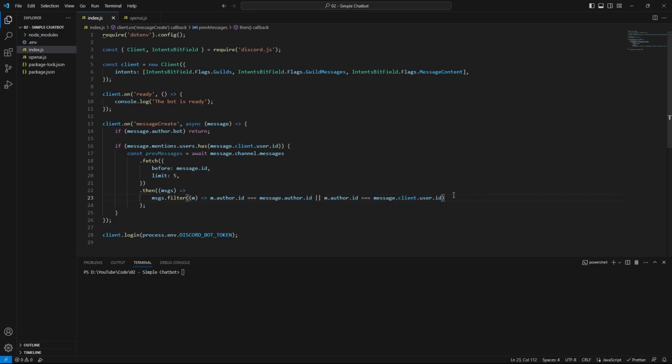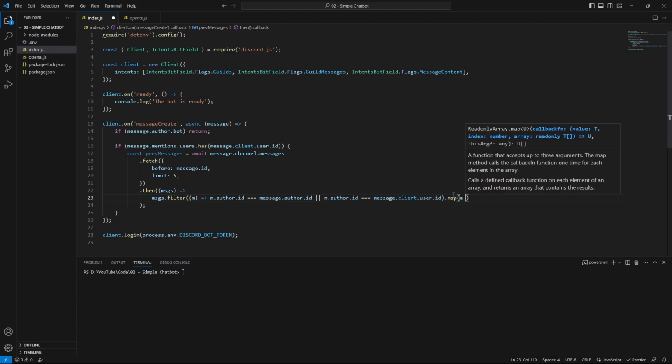Now that we've got that out of the way, we can go ahead and convert our messages into a ChatGPT friendly format. To do that, we'll map this collection with .map, and we will return an object. In this object, we'll have a role and a content.